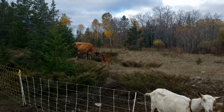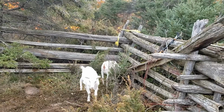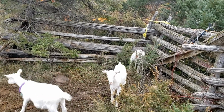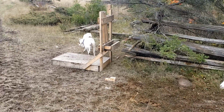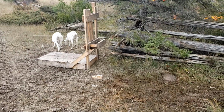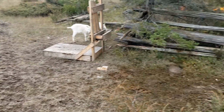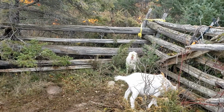Mainly our milking area is no good. We just tie Buttercup up there in the corner and then milk her. But it's kind of uneven ground. It's not that great for setting a pail on. It'd be nice to get, like we have for this goat stand, something off the ground that we can rinse down if we need to. It's been so wet and muddy lately too, which is not nice. So if we can get her off the ground and a bit better of a spot.